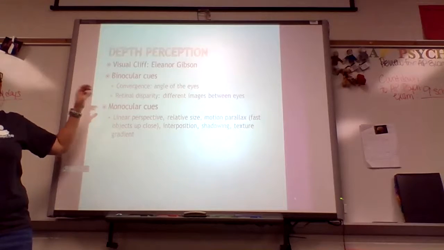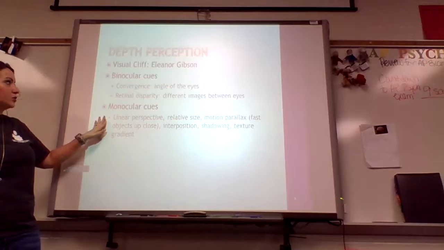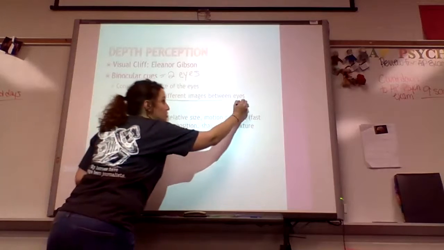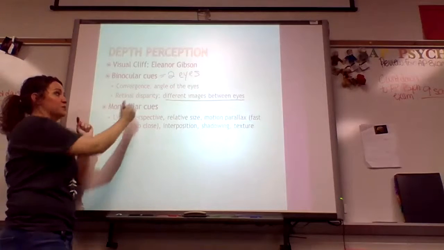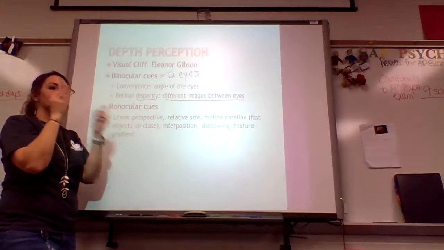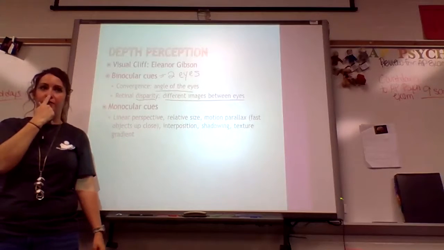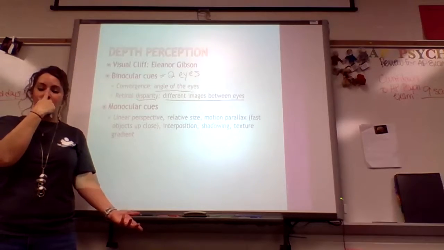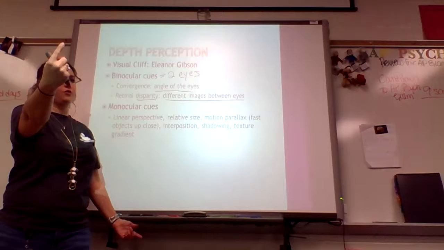So both these help you see depth. Even if you had one eye, you could still see depth perception, but you could only be using monocular cues. Binocular cues require two eyes, whether it is the images between the eyes, because your eyes are 2 inches apart and your retinas are getting two different things. Disparity means the difference. Or convergence is the angle of the eyes, like the muscle angle. If you're looking at my finger or your nose, your eye muscles are strained and tell your brain, must be close. Not strained, must be further away.